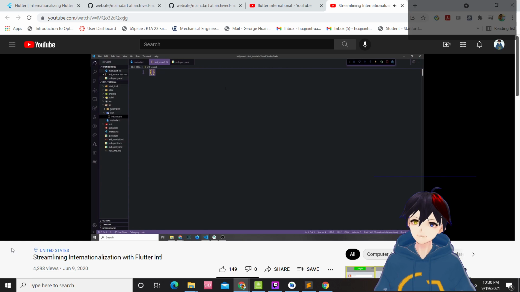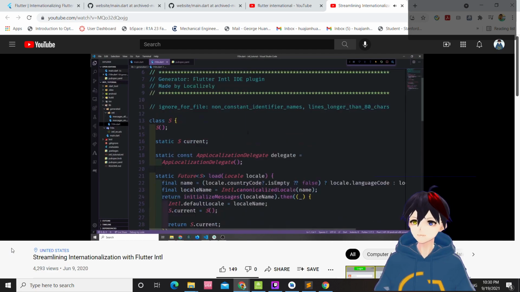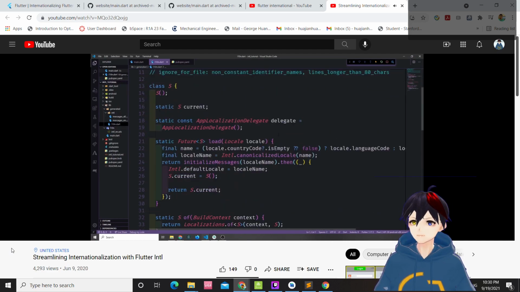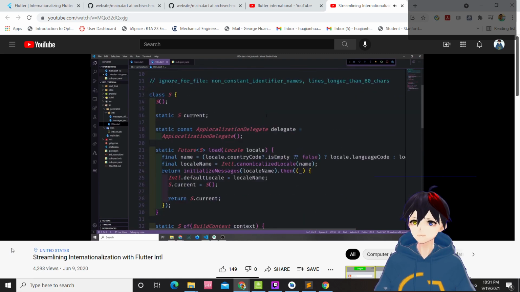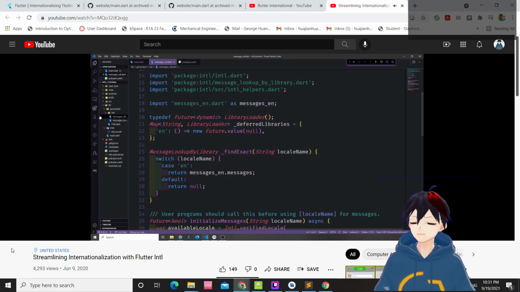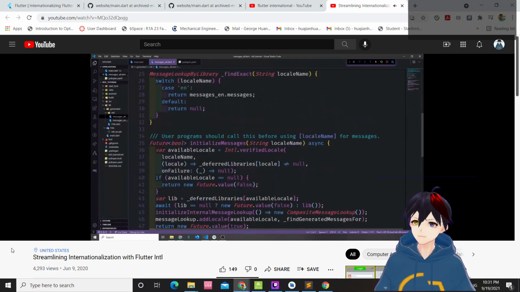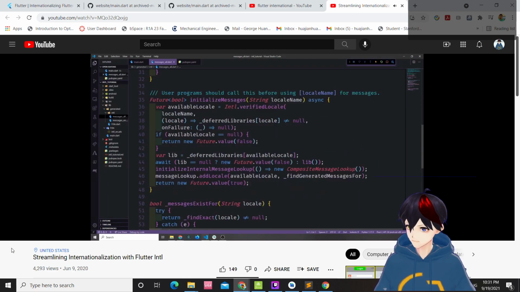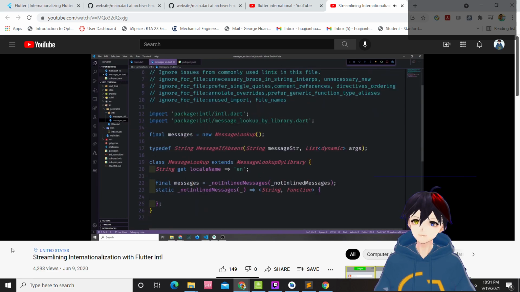Inside of the generated folder, we've got a file called l10n.dart, and in here we've got a class that wraps around our application localization delegate, which we'll use to essentially add the localization data to our widget tree. And then we've also got this generated code. So this is code for selecting the English localization. And then if we add more locales, it will add more cases as well. And it initializes messages and does a bunch of other stuff. And then we specifically have a file for English, which has the appropriate functions inside of it. And this code here gets generated based on what's in our ARB files.